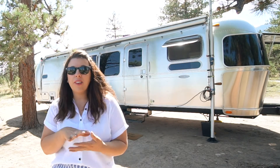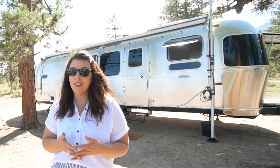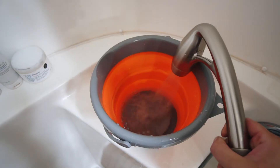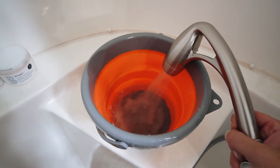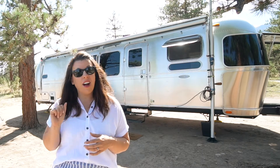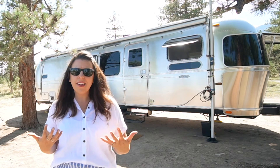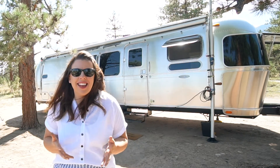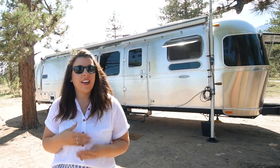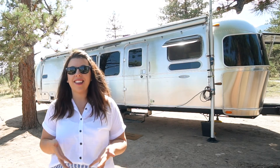If you're not interested in showering outside or the weather isn't cooperating, we recommend getting a little folding tub to use inside your shower. Most people don't realize you'll use anywhere from half a gallon to two gallons of water just to get hot water to your shower. So we'll use a pop-up bucket in the shower to collect that water first, then when we have hot water we get in and shower. We also use an on/off switch on our shower head itself to reduce water flow while lathering, shaving, or washing hair — just turn it back on when you're ready to rinse.